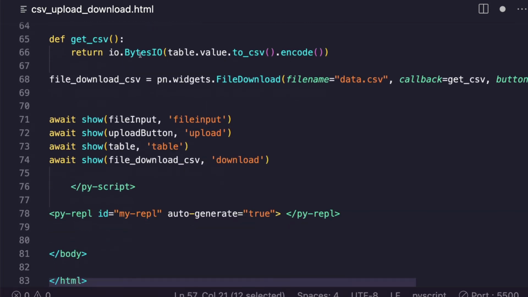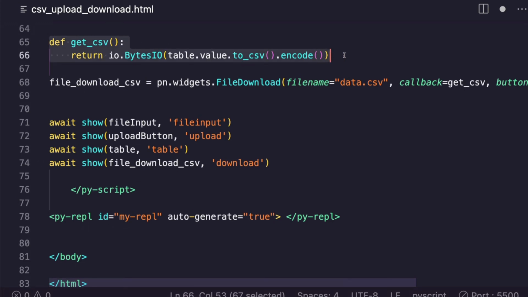So this entire function takes the input object that we read, table.value, writes it into CSV, and gets it back when you call the callback, and that becomes your object, and that's what file download gives you when you click.